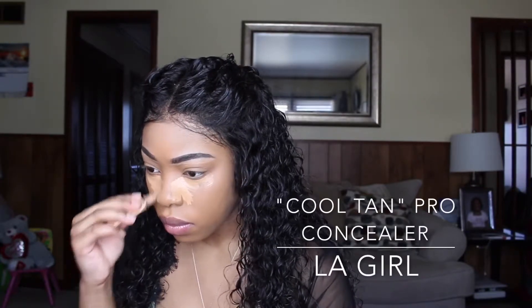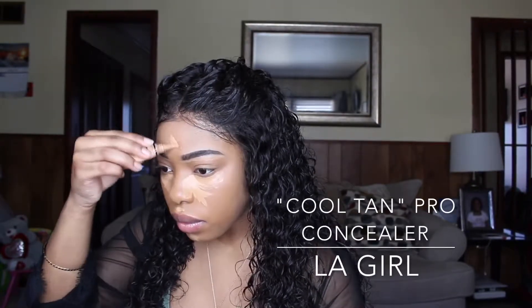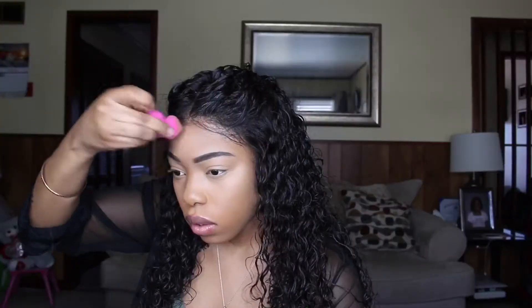Now I'm going to clean up my eyebrows just a little bit more — sometimes I get foundation on them. Now I'm going to highlight with LA Girl Pro Concealer in the color Cool Tan. When I apply the concealer, I blend it out, I put it on my eyelids as well, and then I go in with a second layer to highlight a bit more. Then I go in with the Beauty Blender I used for my foundation — this is how I make my highlight sink into my actual skin tone. You don't want it to look blotchy; everything has to look seamless, and I take my sweet time blending it out.